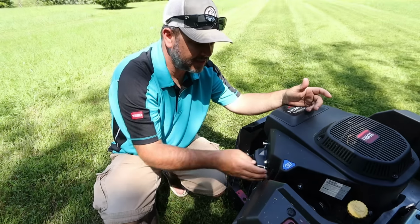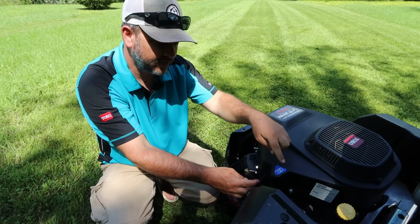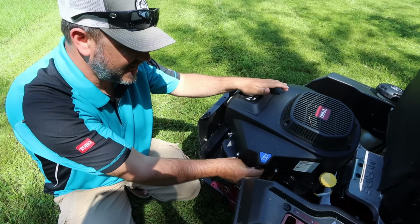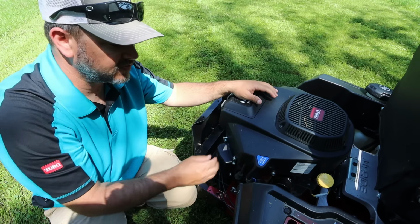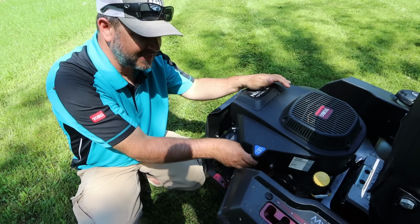Now, one other thing that I do have a problem with is the oil drain tube. There is a male piece underneath this lid right here, and it goes into this drain tube. What happens is that is not lubricated when it leaves the factory, nor when the dealer, whoever you buy this from, they don't oil this in. Well, they do put oil in it, but they do not lubricate this tube to fit onto a plastic piece.